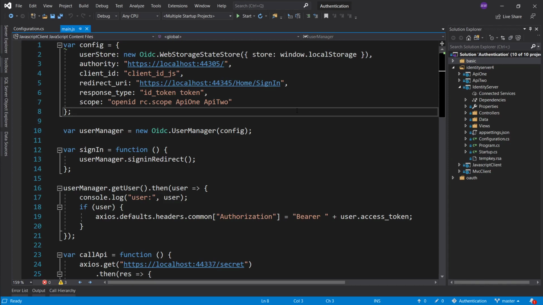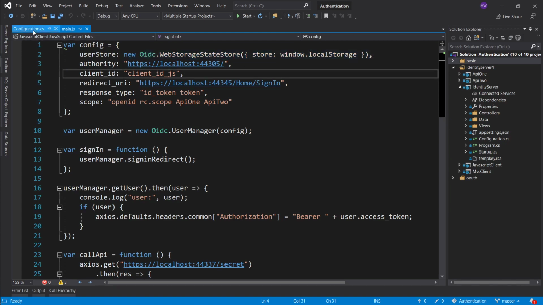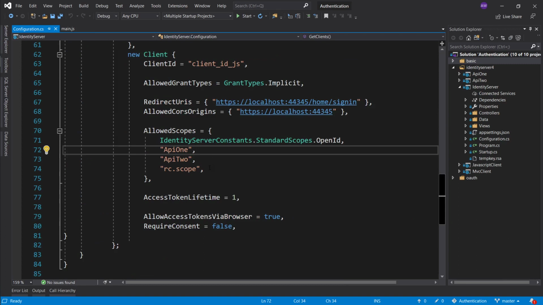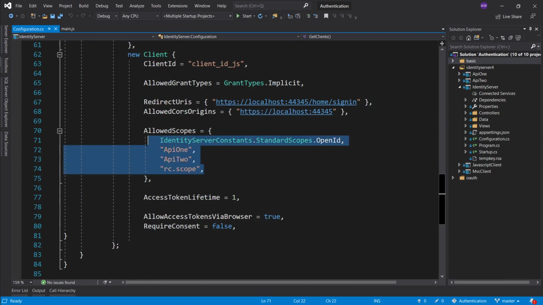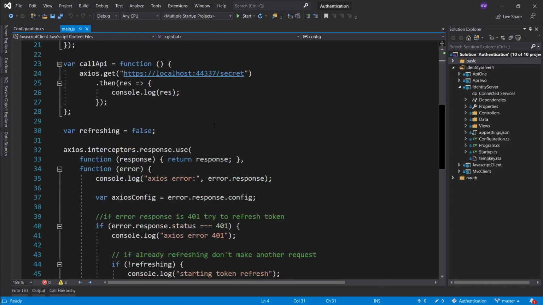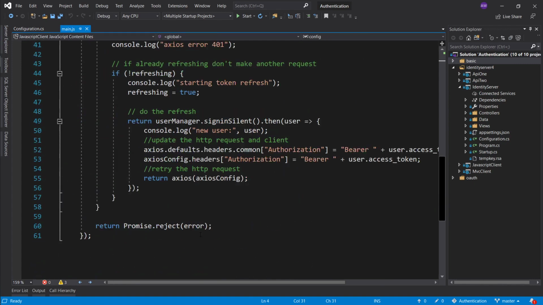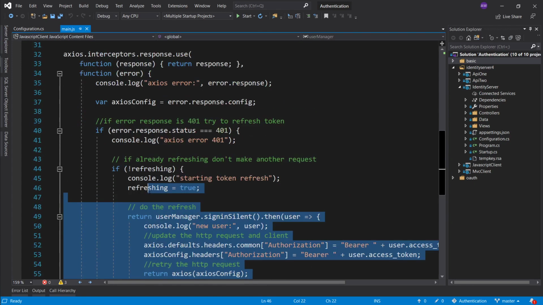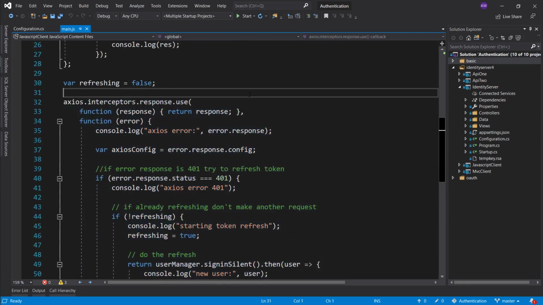Hey everyone, welcome back. In the previous episode, we took a look at how to persist our storage of the access token and the ID token and claims in the browser, so when it closes down, we still have access to all that stuff and we don't need to re-sign in. We also took a look at how to add the claims to our ID token and access token. It wasn't much different. And the main finale was really learning how to refresh your access token using Axios. But again, this method applies to any HTTP client as long as you follow the steps.